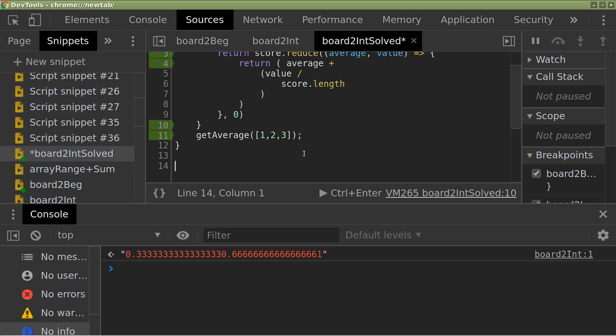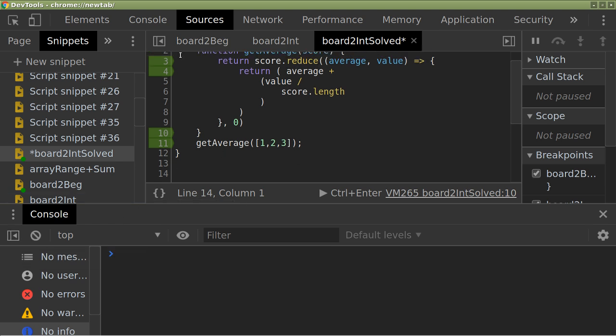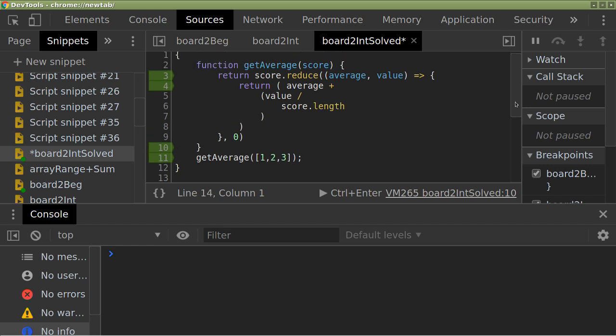What do you think's the order for that one? The execution order. We've got breakpoints on line 3, line 4, line 10, and line 11. No?